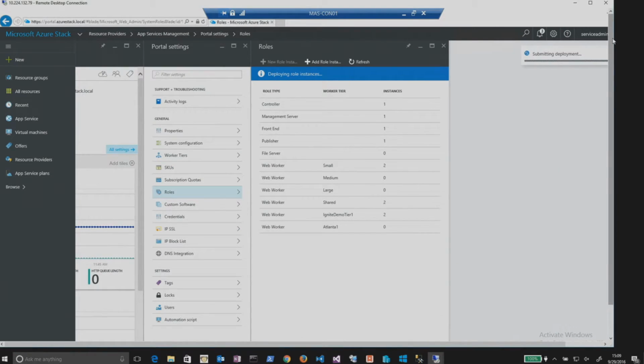And what that's doing is submitting an ARM deployment to Azure Stack with all of the configuration and everything required, so the network security groups, the NICs, all the different things that we need. And in the background, that will spin up those workers and then start our deployment. And then they will eventually show up in the roles blade inside the resource provider.